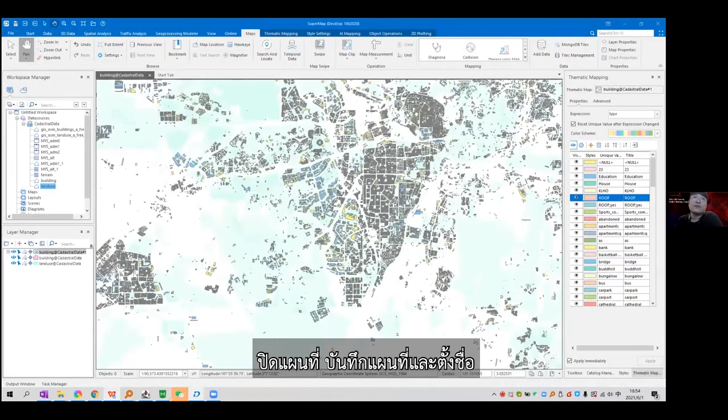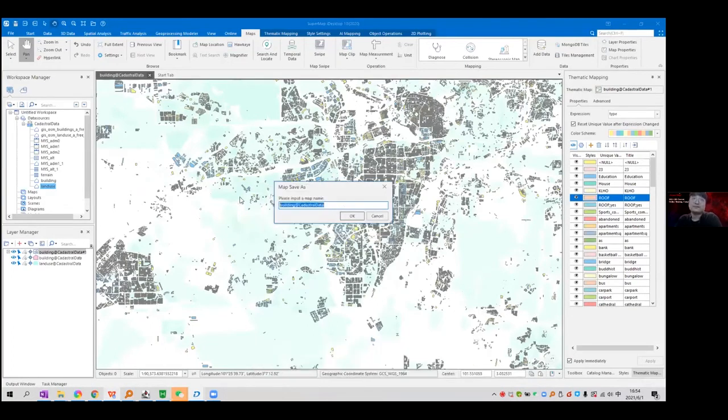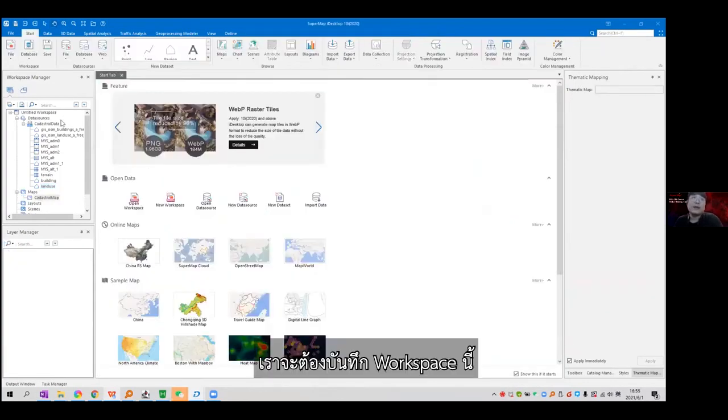Okay, for this one, we need to close it and save it, give it a name as cadastral map. Okay, cadastral map. Then click OK. And also we need to save this workspace.